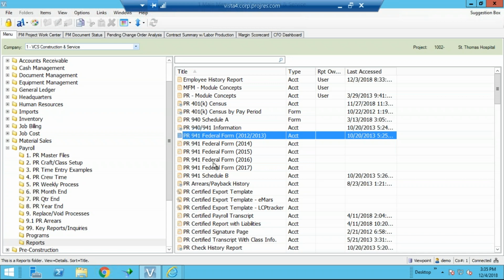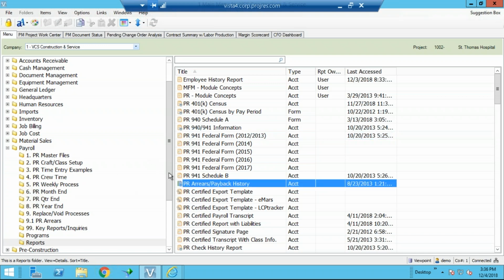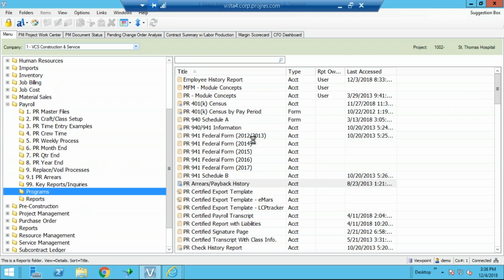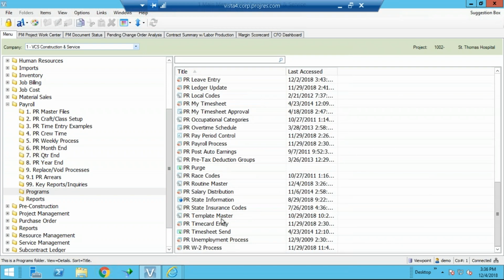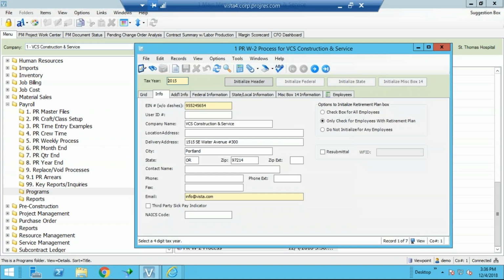So, as far as just the basic payroll, that's pretty much it in terms of what you need to make sure you're doing and checking on in order to do all of your filings at the end of the year. For your W-2s, everything on W-2 comes out of one little area called Payroll W-2 Process. You don't have to jump all over the place.